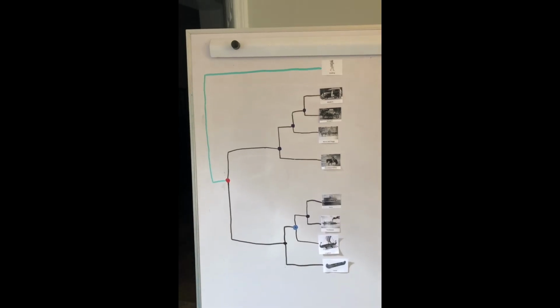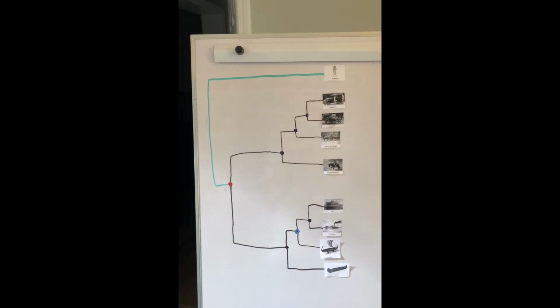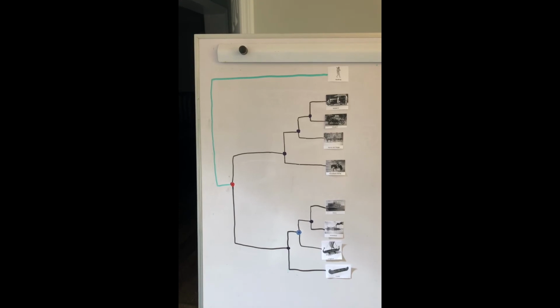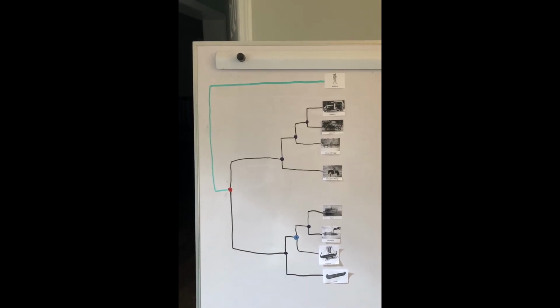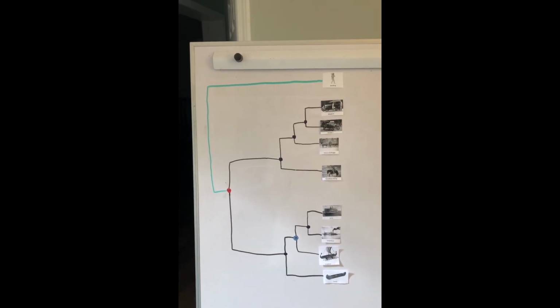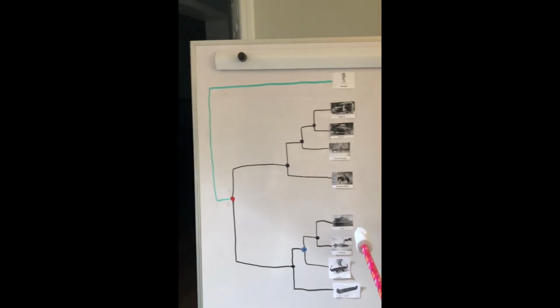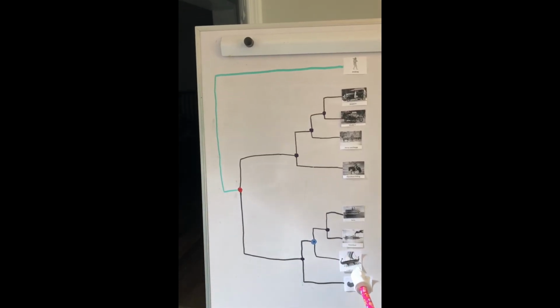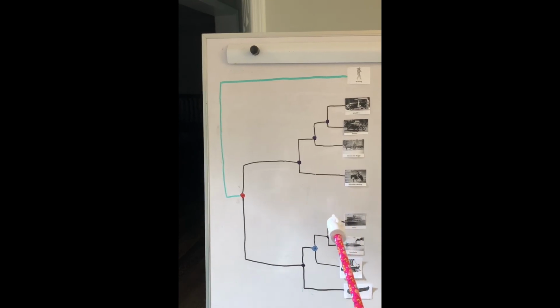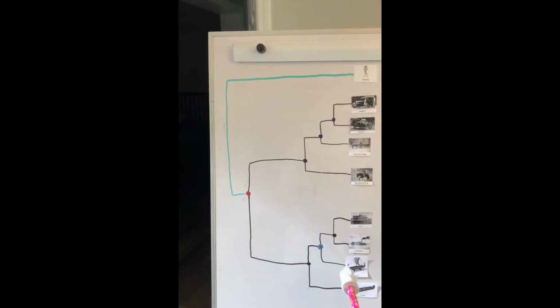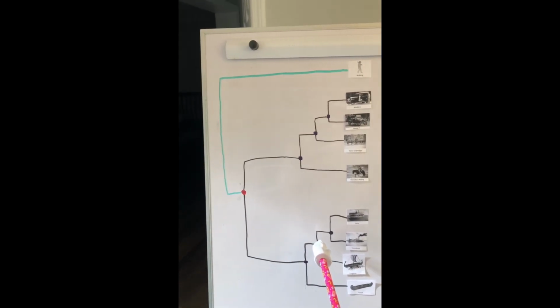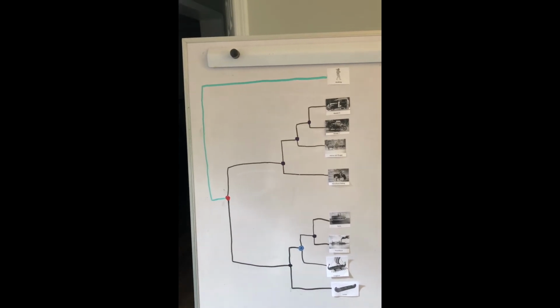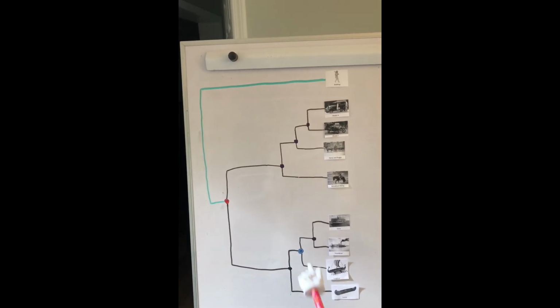You can also use phylogenetic trees to find the most recent common ancestor of specific OTUs. For example, if you wanted to find the most recent common ancestor of the ferry and the longboat, you just trace the lines back until you can find the most recent node that they both diverged from. And here, it would be the node shown in blue.